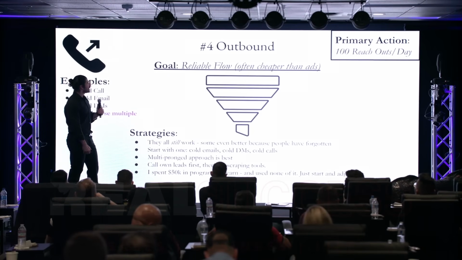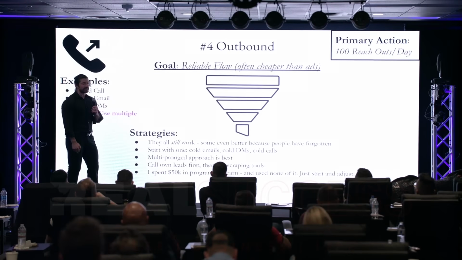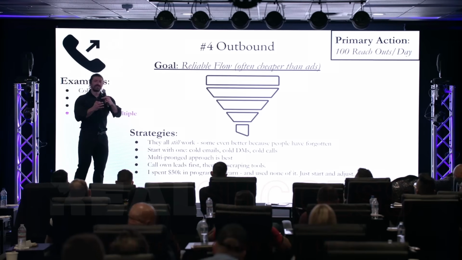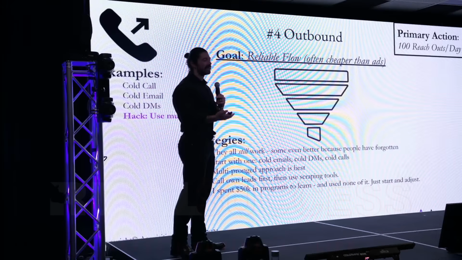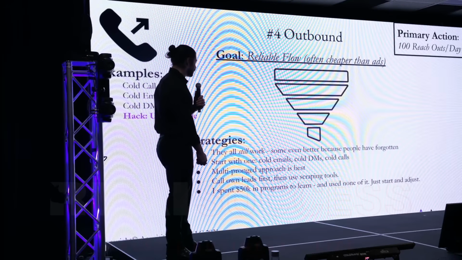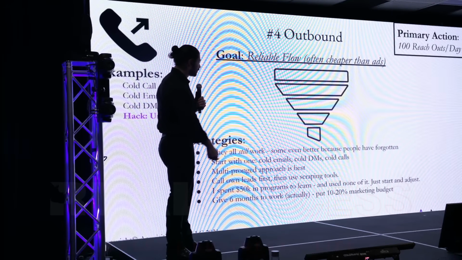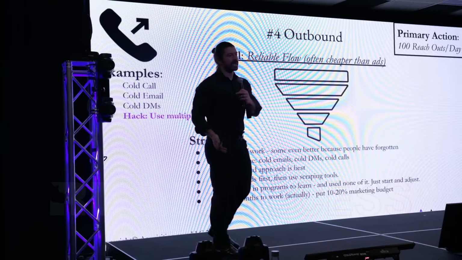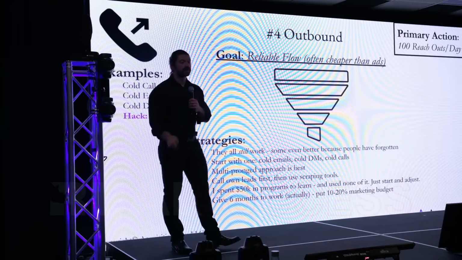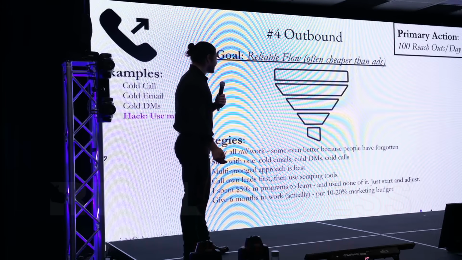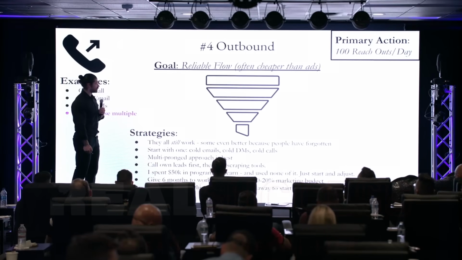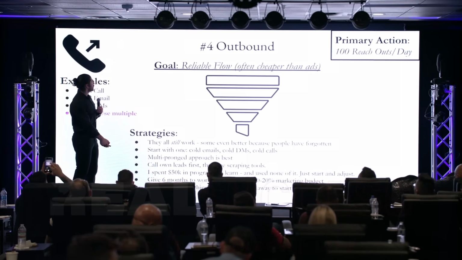Next, I spent $50,000 in like coaching and programs and stuff to like learn outbound. Didn't use any of it. I think the best thing is to just start because there's enough nuances to every niche. You'll figure it out, and that's what we ended up doing anyways on our own. And then yeah, give it 6 months, and then we put 10 to 20% of what we currently spend on advertising towards outbound, not expecting an ROI for the first 2 months. And it took like a quarter to ROI, but now it's about 20 to 1 for us in terms of return, which is really good. Okay, all right, affiliates and partners.